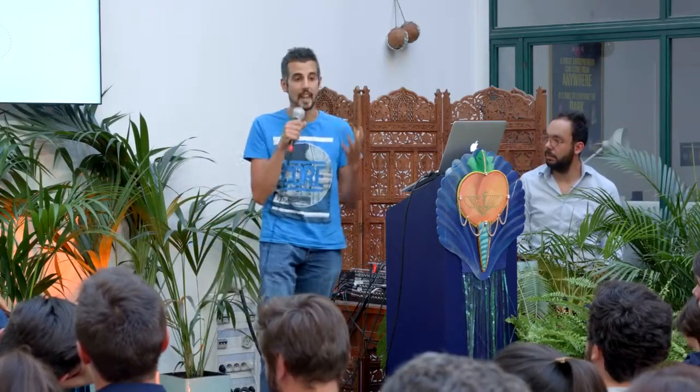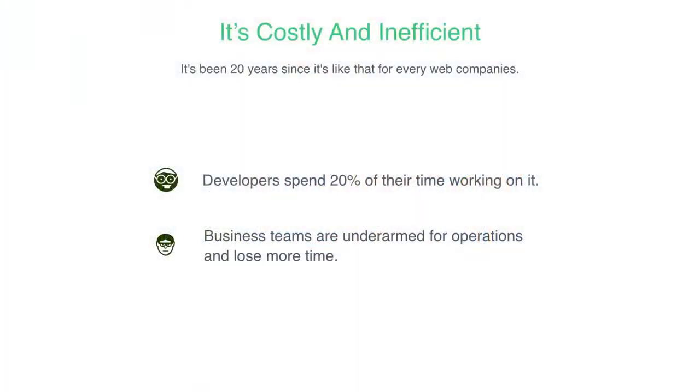You know the admin.yourapplication.com you all have. If you need to explore and manipulate your app's data, you need to build an in-house admin interface. This is the only choice you have, and it's been 20 years since it's like that for every web company. It's costly and inefficient. Developers spend 20% of the time building the admin instead of just focusing on the product, and it doesn't create any direct visible value for your customer.